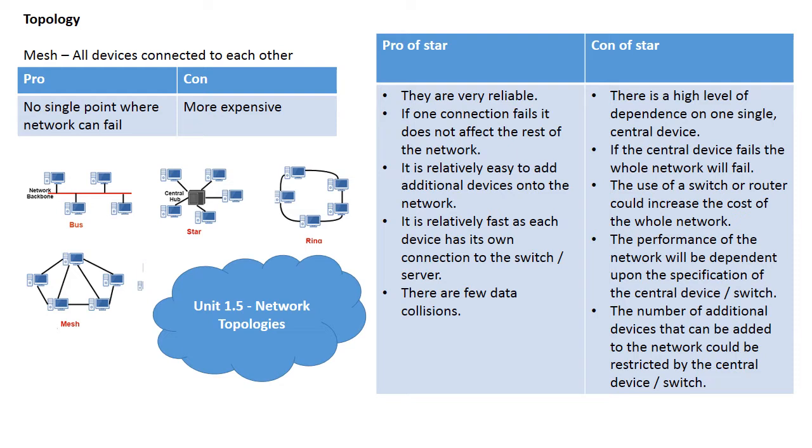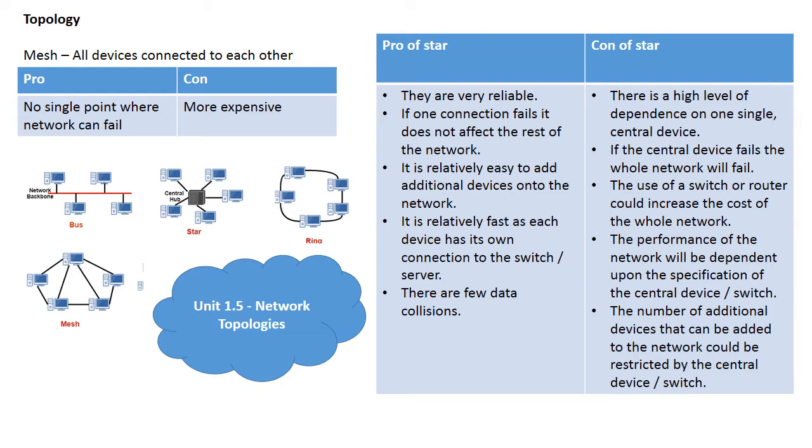And we've talked in class about the advantages of a star network. So the pros of a star are they're very reliable. If one connection fails, so one computer breaks, the whole network doesn't go down. It's easy to add devices to. So you've got a wireless router in your house. Someone comes around, they want to join your network, that's dead easy. I'm not going to ring up your internet service provider to do that. You just give them the key, they join on. It's an easy technology to use.